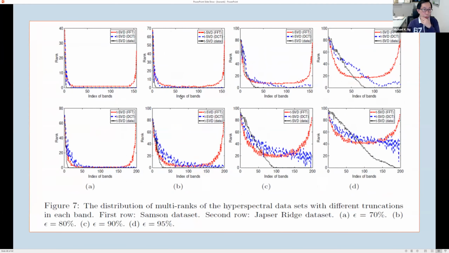I think here I demonstrate using a Tensor SVD, using the Fourier transform convolution or even the data dependent transform. So it depends on the truncation. You will see that the rank can be quite different, but it cannot be exactly low rank. But you see that some of the numbers are very close to 0. That means some of the bands, if you use the truncation properly, something like that.